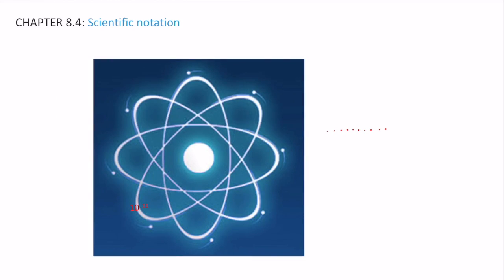And the same is true for very small numbers, right? So here we have an atom. The radius of the atom is 0.0000000000053 meters across. And when you see that, that is impossible to immediately make sense of, because the first thing you have to do is think, how many zeros are there? You'd actually have to count it, right? And so imagine you're reading that in a scientific text, and you had to stop and count them.